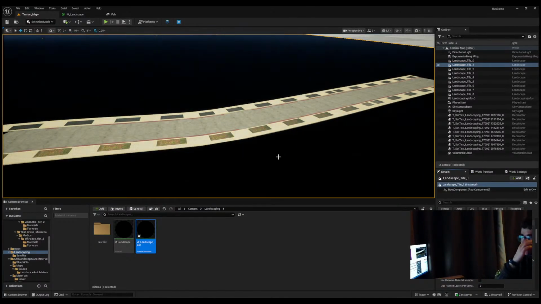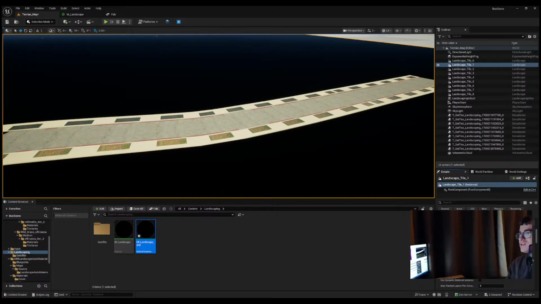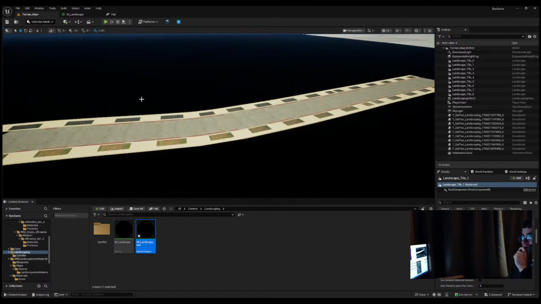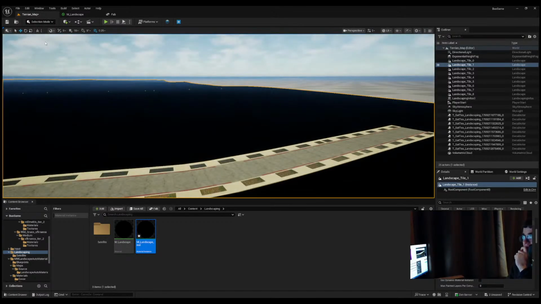Cool, that's what I want to see, believe it or not. And then I think the next thing is to go into the paint tab, and hopefully we should see some layers that we can paint, before we make sure we select the right one.